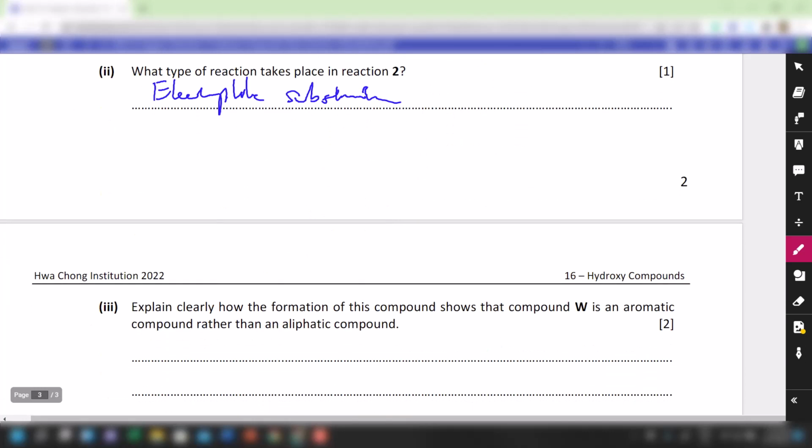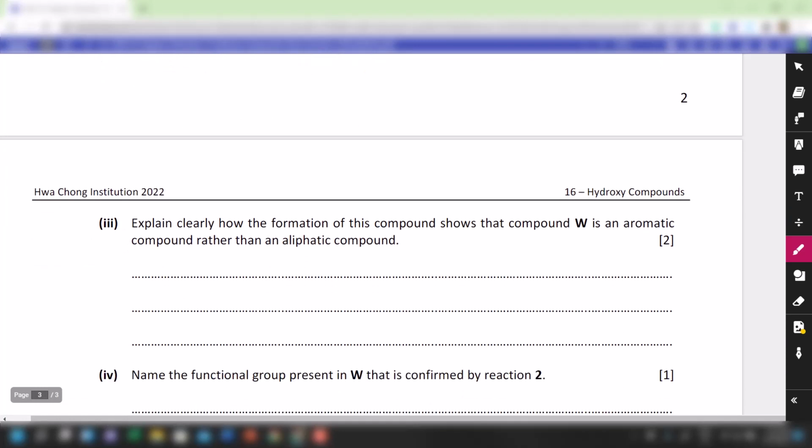So if it's an aliphatic compound, meaning just with a C=C double bond, then I would not expect substitution to have taken place. I would have expected addition reaction to have taken place. And for addition reaction, in this case, it has a degree of unsaturation of 4, which we determined earlier on. That will mean that on average, I probably will be adding 4 Br and maybe 4 OH across the double bond.